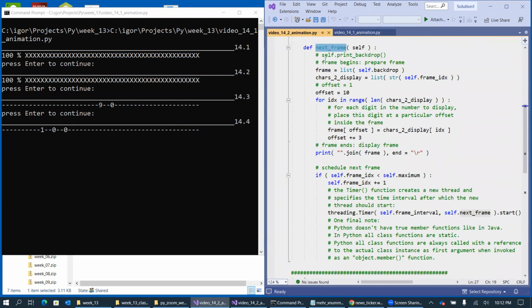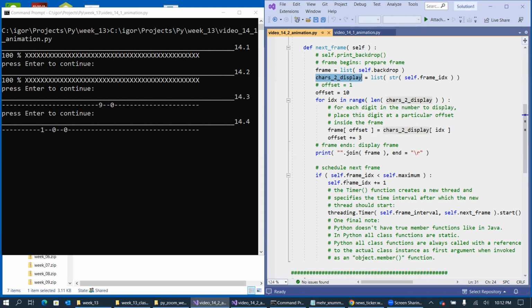It disassembles the backdrop into a list of individual characters, then decides what characters to display, and updates the frame with specific digits to display.